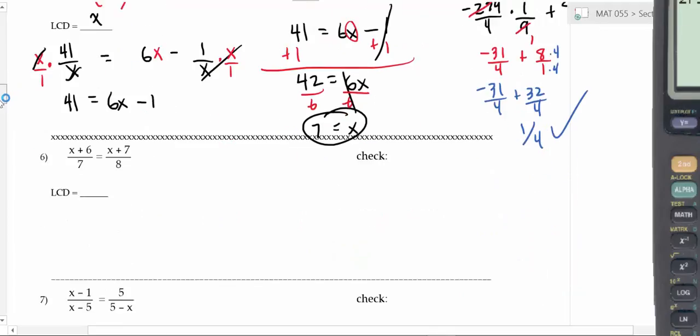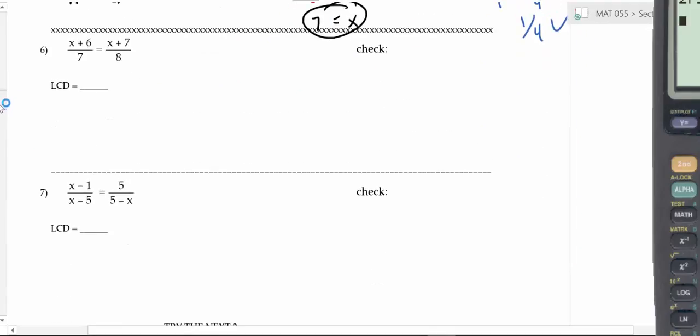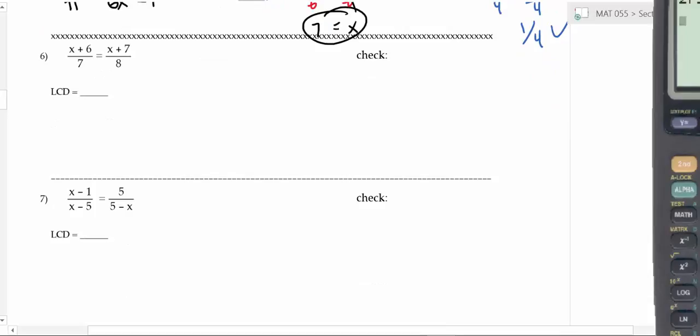Okay, so let's move on to the next couple of things. Let's look at this. What's the common denominator between 8 and 7? 56. And if you don't know what the common denominator is, you can get your calculator out and do 8 times 7, and you'll get 56. If you multiply the two numbers, it'll always give you something that'll work, but it won't always give you the smallest common denominator.